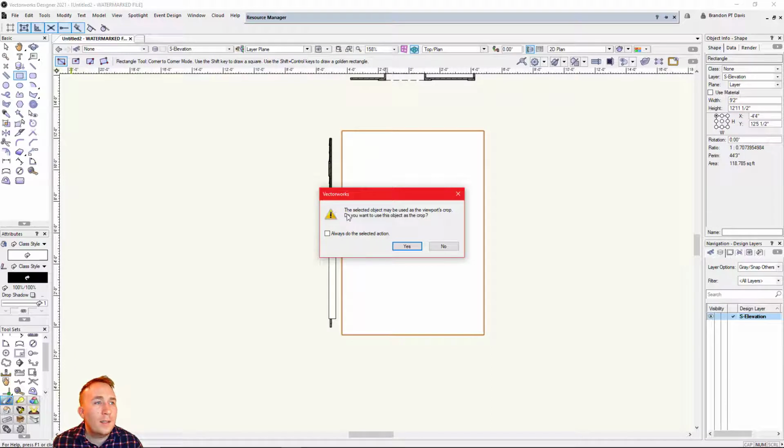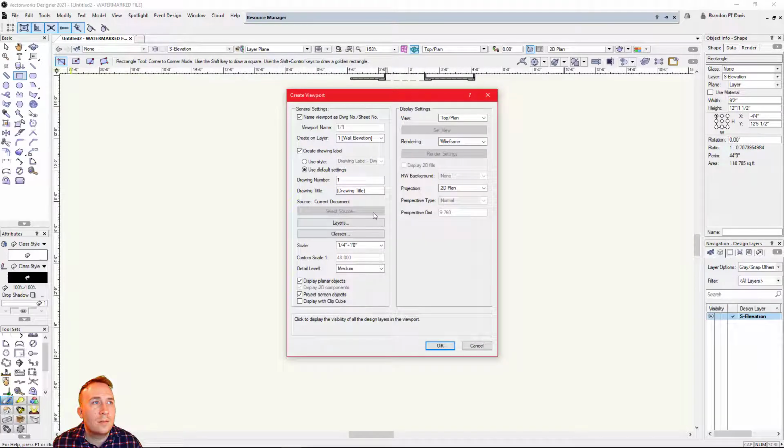The dialog says, the selected object may be used as a viewport's crop. Do you want to use this as a crop? Click Yes. Now a Create Viewport dialog will appear. There are a number of settings that we can modify. The first is Name Viewport Drawing Number Sheet Number. I will go ahead and leave this icon clicked.